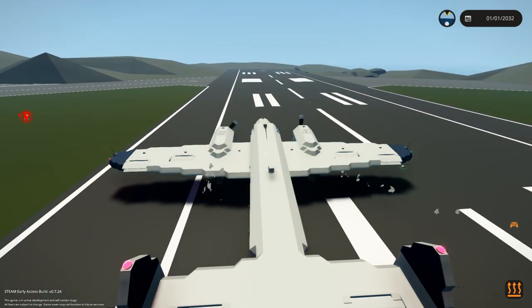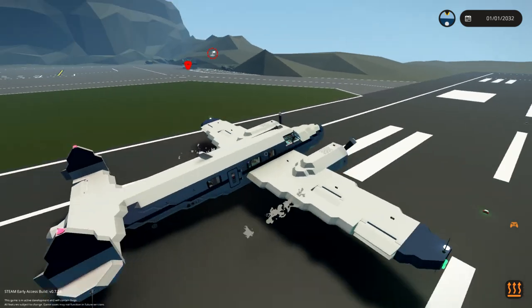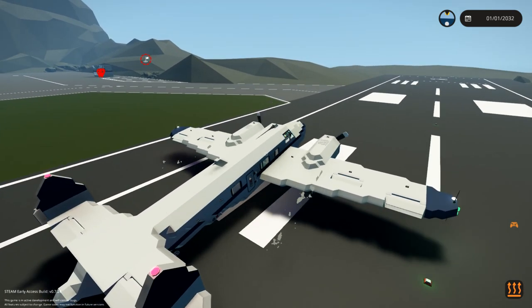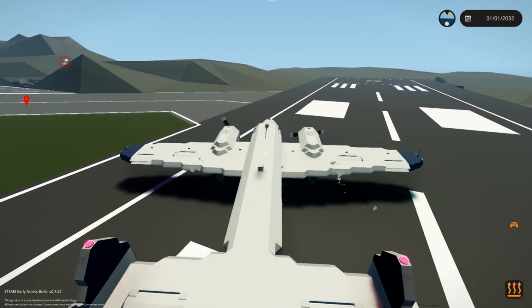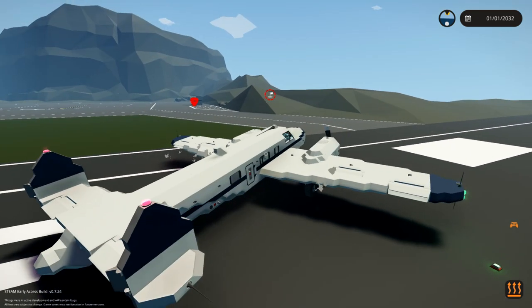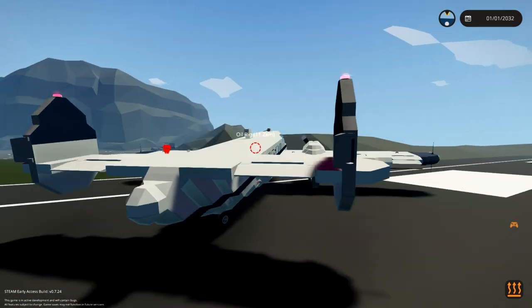Okay, so I don't know how well this thing turns. I can't remember. But we're going to try and turn into this taxiway here. Here we go. Oh, it turns really well, actually. We shouldn't have a problem with this. Just turn it in. Good. Fantastic. We just need to pick them up from here. Then we'll get back on the runway, we'll take off, and we'll try and land at the oil rig.